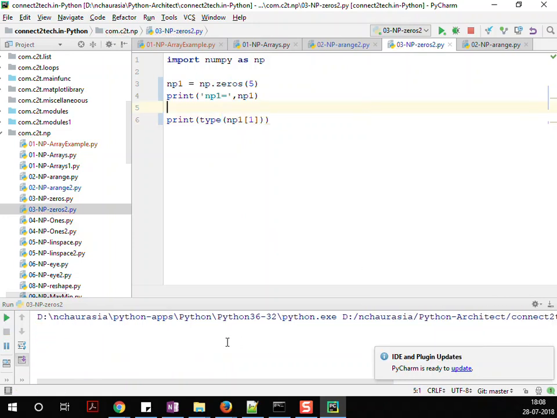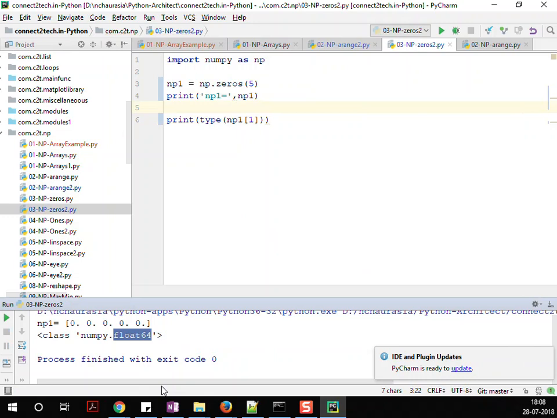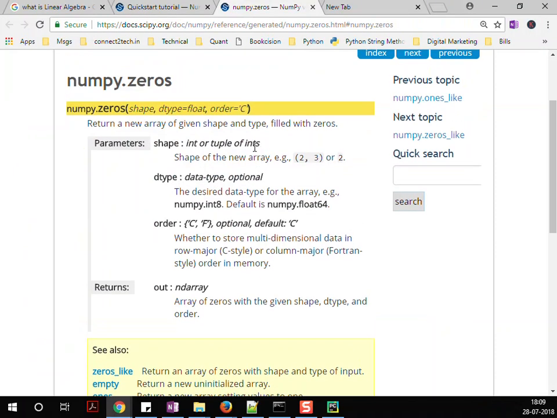Let's see. This is a floating point number, right? So what happens is that when you are creating the NumPy array using zeros method, it by default creates a float 64 number, but you have an option to specify dtype also, right?